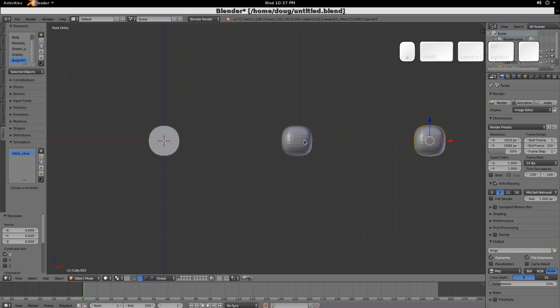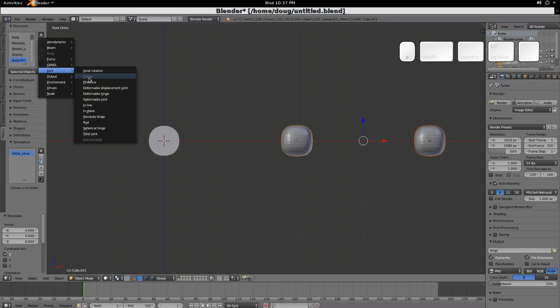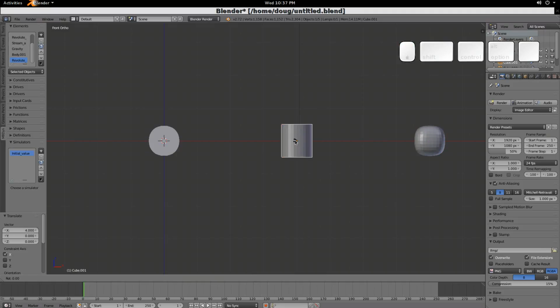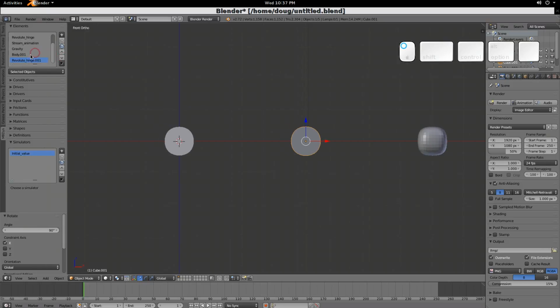So we take that and we'll connect it to the first body by the same thing, a revolute hinge. Now we'll see that needs to be rotated as well. So we'll rotate it about the x-axis, 90 degrees. And if we go through, we see not only is that a revolute hinge, but there's the first body, and there's the second body.